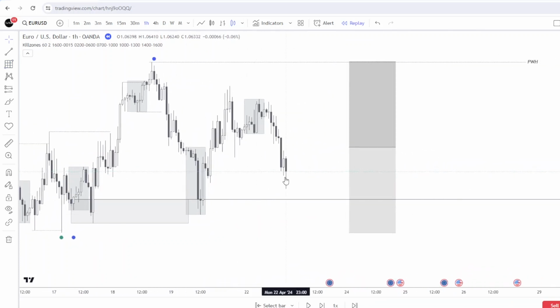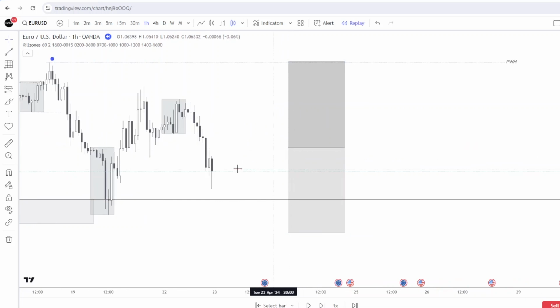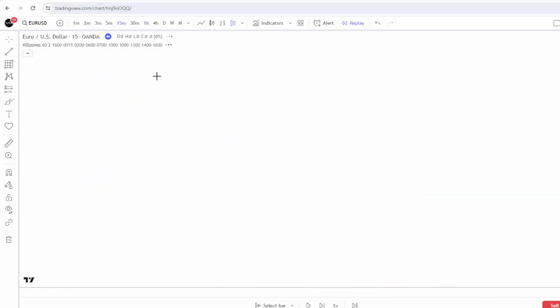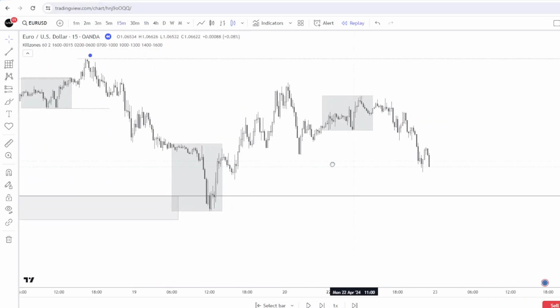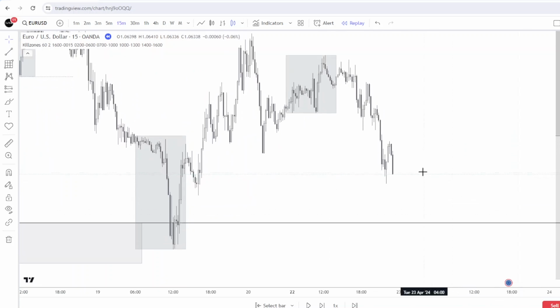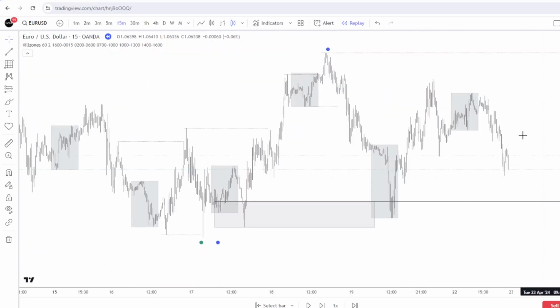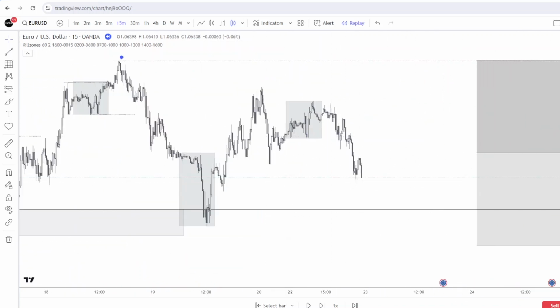Okay, so on Monday, which was this day, I was looking at my M15. So this is what I had on M15. Price created a low here, okay, and this low, I was expecting it to take out this high, but what happened? Price gave me a QM right here.